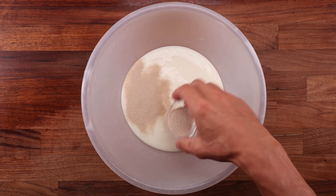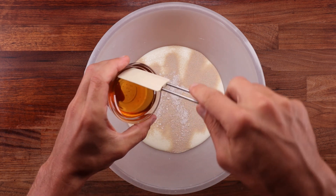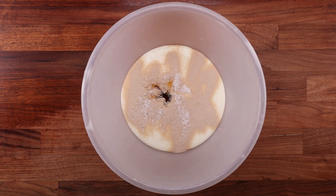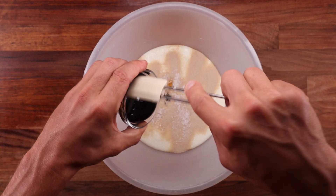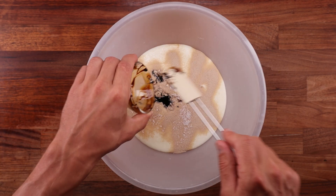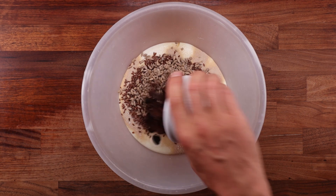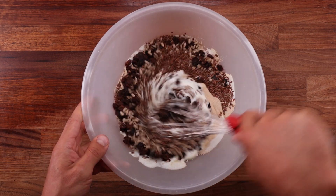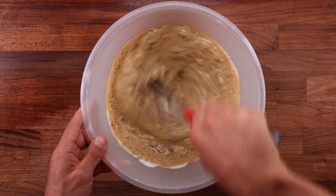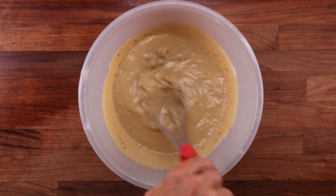Let me address a couple of ingredients we're using in this recipe — mainly the buttermilk and the sweet syrups. All of them make this dough slightly acidic, and that is their most important purpose here. Acidity slows down the enzymes in the flour and prevents the bread from turning out sticky. That is why you commonly see ingredients like buttermilk, yogurt, beer, vinegar, various syrups, and also sourdough starters being used in rye bread recipes. An acidic environment can prevent amylase degradation, also known as starch attack — the enzymes that convert starch into sugar. If this process is left unchecked, it can turn the bread into a gloopy mess.